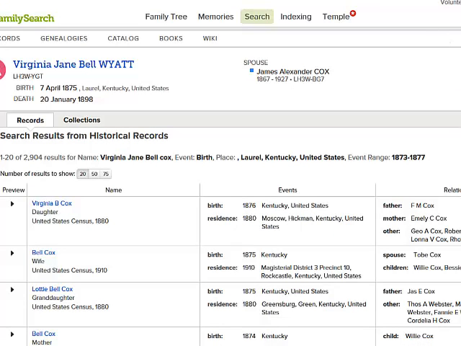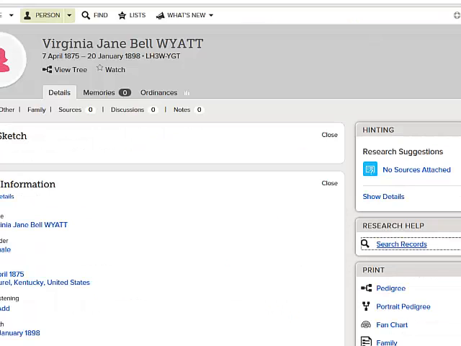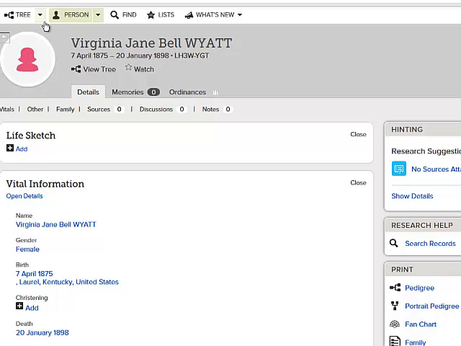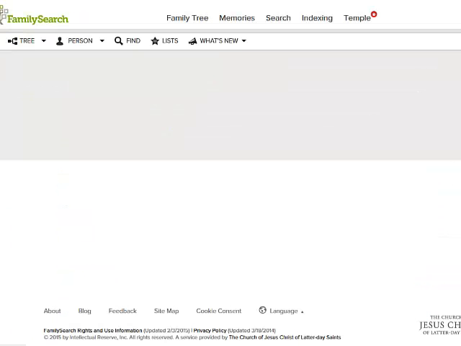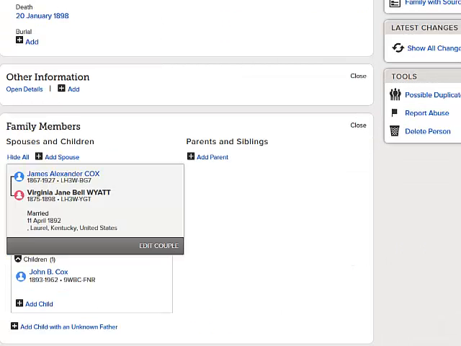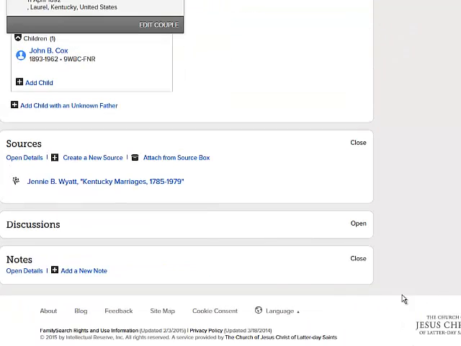So we exit out of that and we get back to her personal information. Now again, since we had to go through search records, this screen has not been refreshed, so I'm going to refresh the screen. And there's her source.